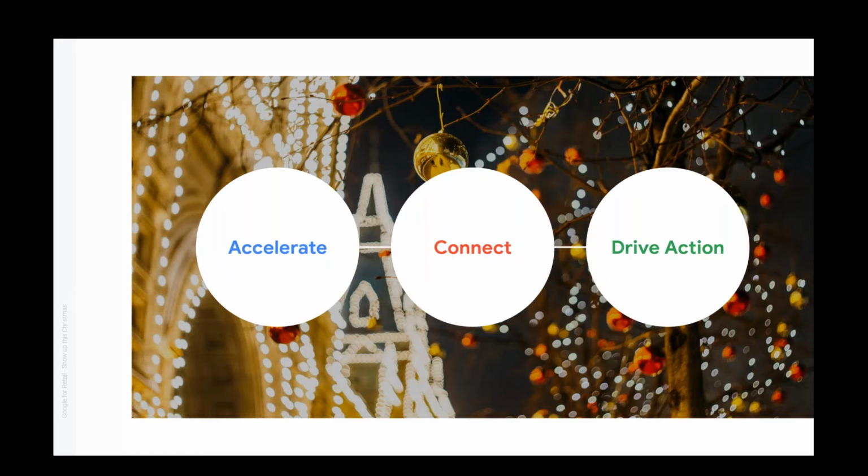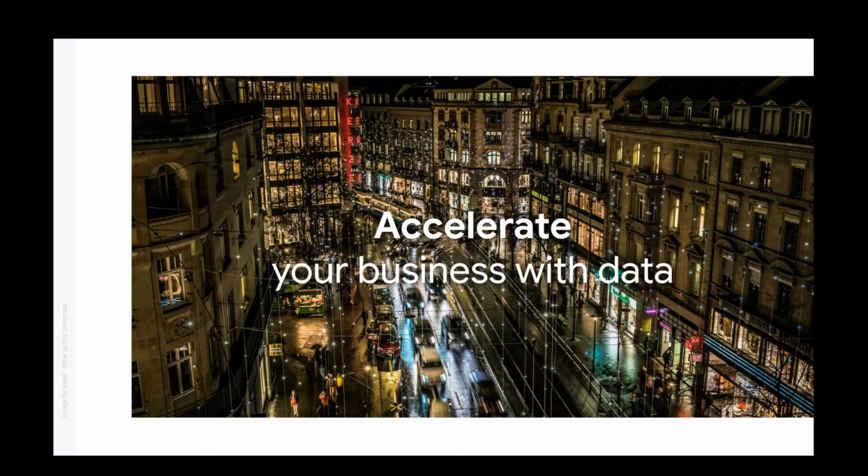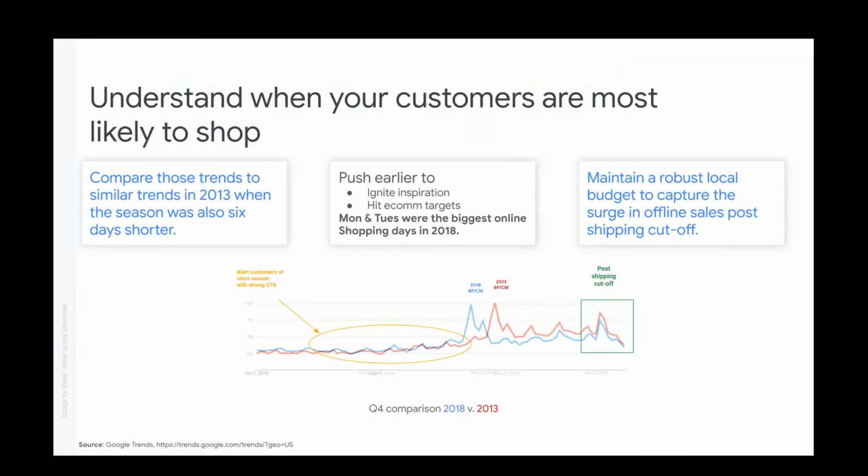First of all, accelerate your business with data. So how does the consumer react to having 6 less days of shopping? Let's have a look at the trends. As you can see in the red line, we had a similar shortened season in 2013. And as expected, consumers begin their shopping earlier, which becomes the first half of Thanksgiving week. With 20% fewer shopping days after Cyber Monday, shoppers will be spending more throughout the remainder of the holidays. So you need to make sure that you have sufficient budget throughout the period. And for those brick and mortar retailers, don't forget the post-shipping cutoff period when demand increases. What was the holiday season in 2013 like for you? Have a look at your data.